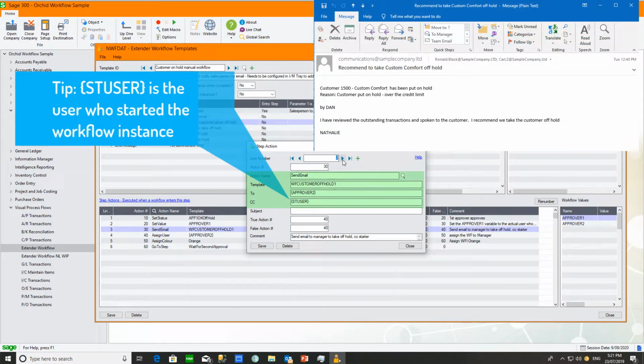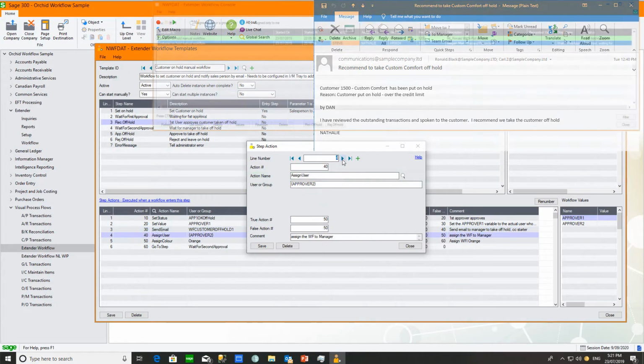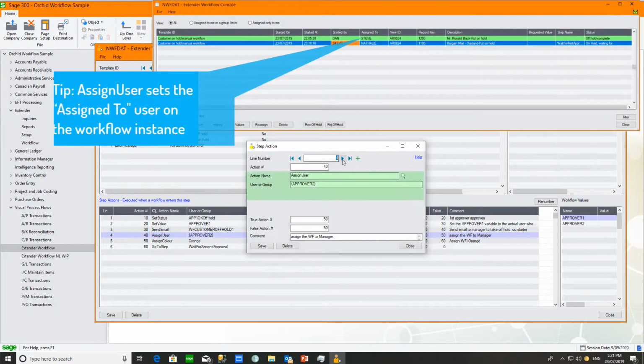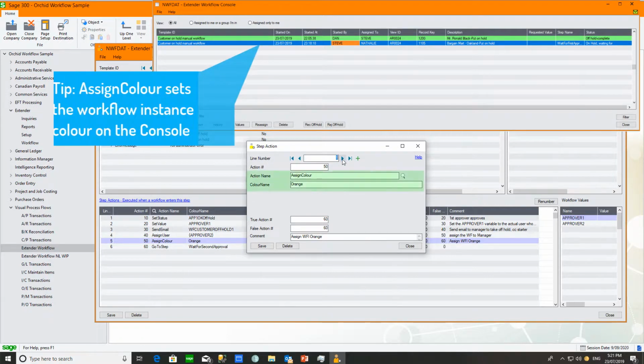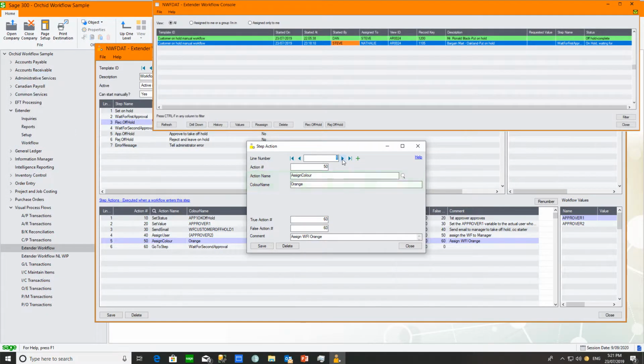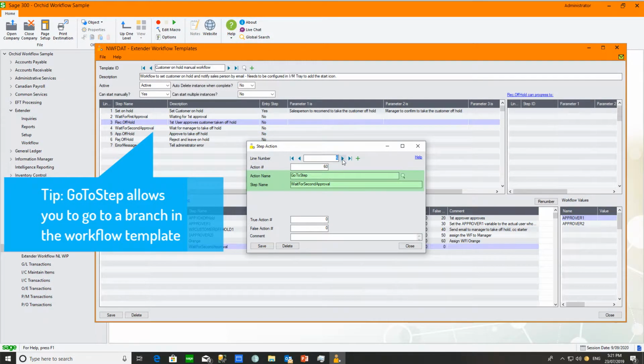We're going to send an email to approver 2 and CC the user, the starter. And we're going to assign the workflow instance to approver 2, assign the color to orange so it shows on the console as orange, and go to the step wait for second approval.